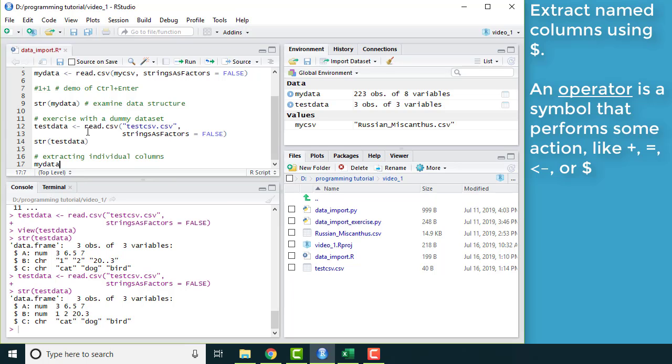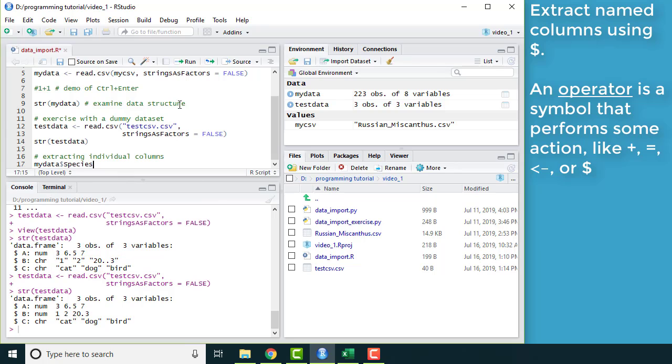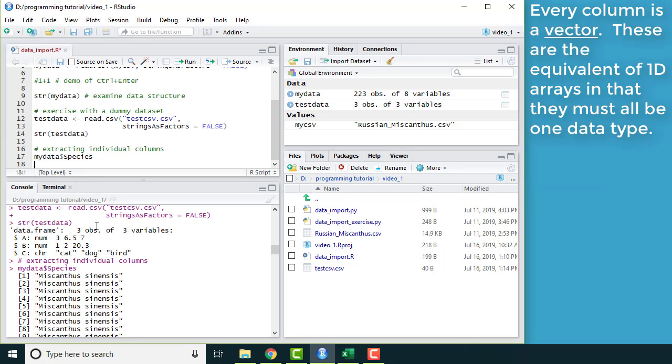But you'll remember we have this $ sign when we looked at str. That's because the $ sign is an operator that can get us a particular column of a data frame. So let's say I want to look at species, and I run that, and now it's just printing out that species column. And what these individual columns are, they're something called vectors.